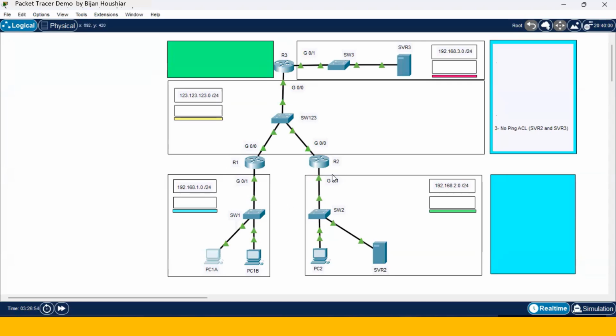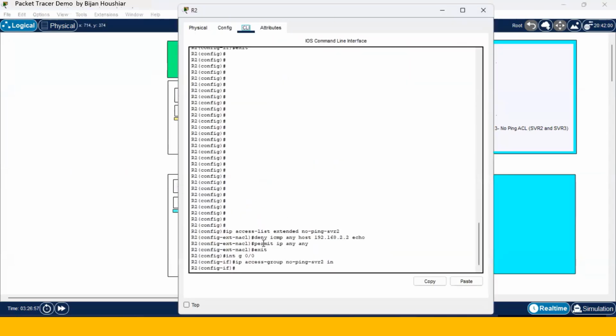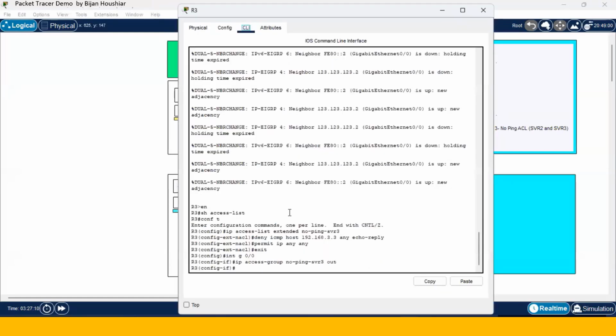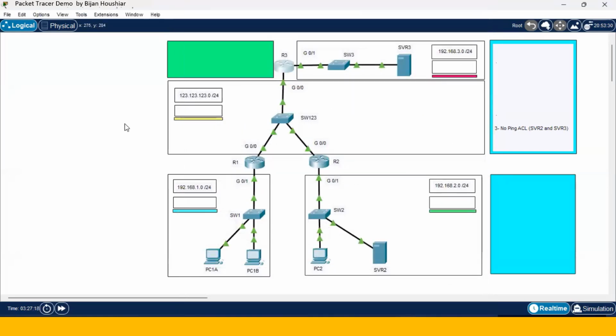So the one that we applied in here at G01 with this command and applying it to G00 in an inward direction is much better than the one that we applied to router 3. But sometimes you have no other choice. So I've demonstrated both, either one that is suitable for your network.